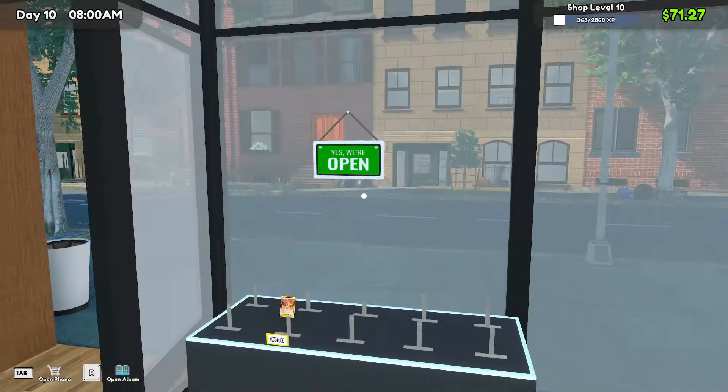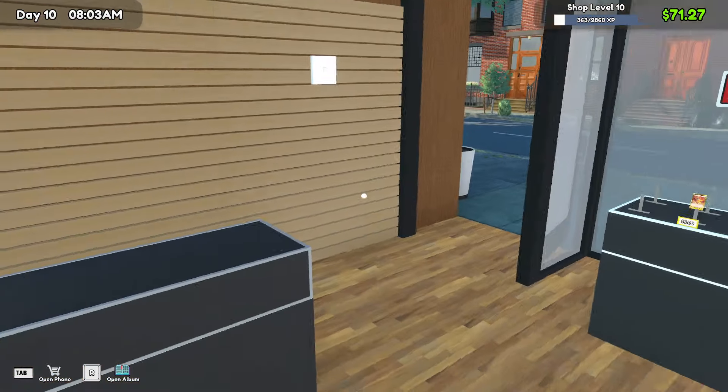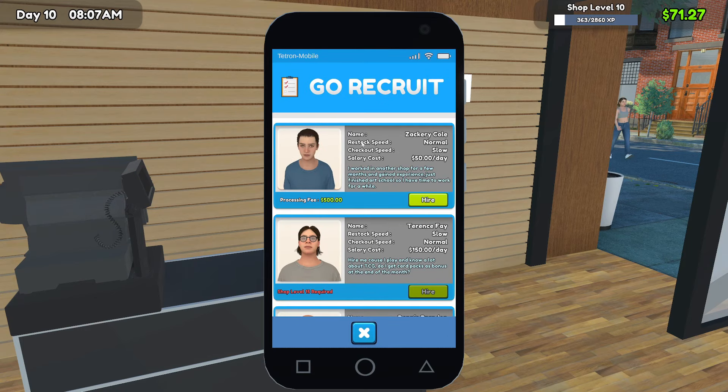How do we go for the day? I don't think we did that great to be honest. We're sitting at a thousand dollars — we still did a thousand dollars in a day and we're actually twenty dollars in the green after all the expenses. How good is that! All right, it's a new day — we're getting straight into it. Day ten — we are now at shop level ten!